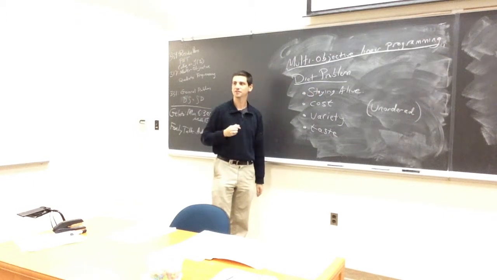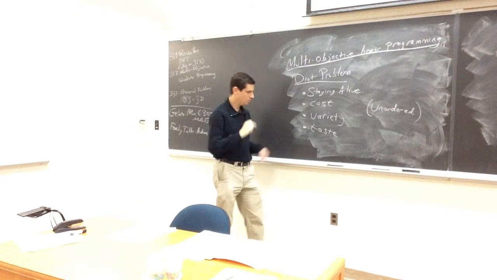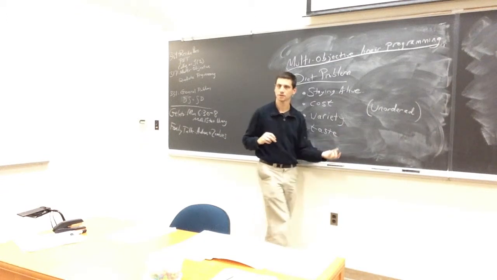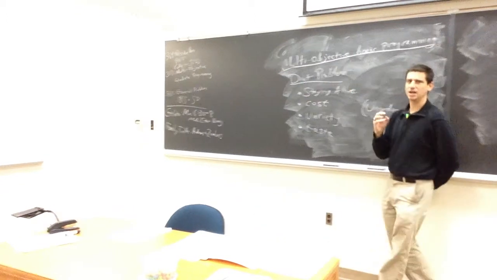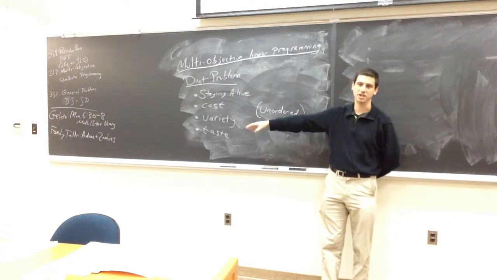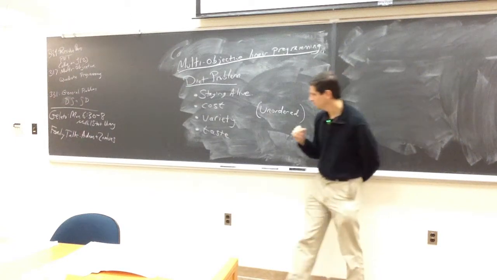I don't know if this would be multi-objective or integer, but what if you have different combinations of food that you like you want to have together, you don't want to have together? I would put that under taste. Would that be different though, the same structure? I think it would be related to the general thing about taste. Is, certain foods go together well. I mean, I guess you could. All right.